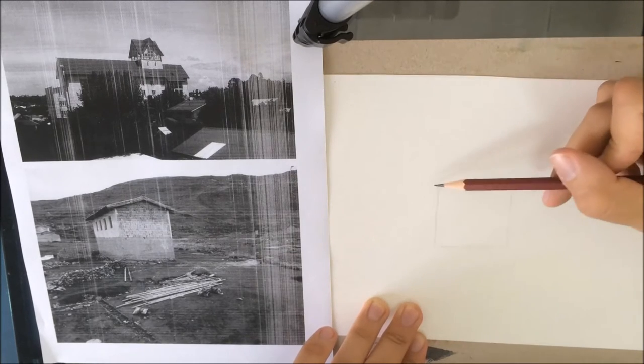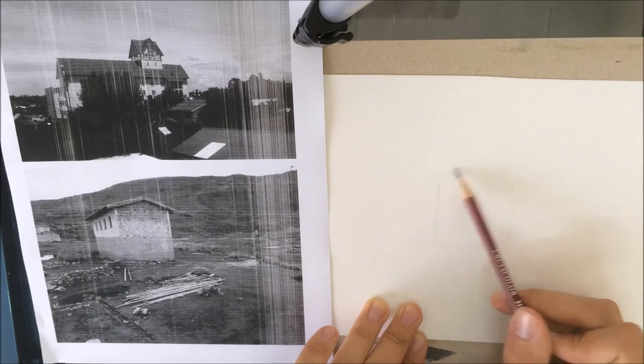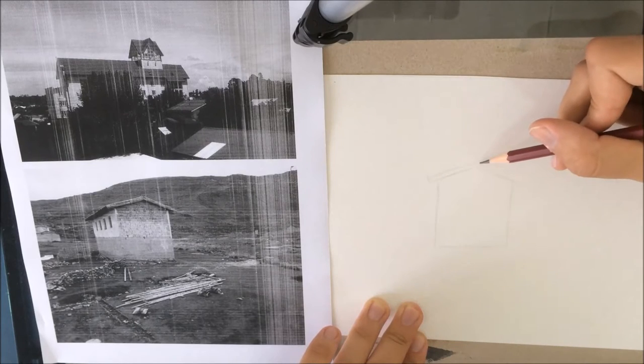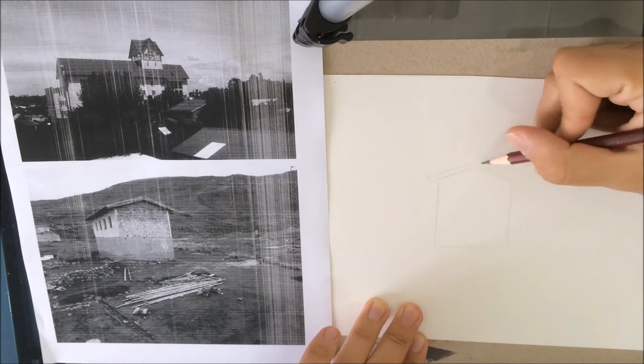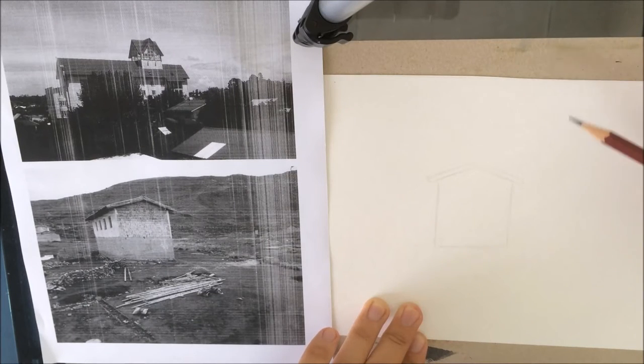And what I think I'll do, because the drawing itself is not a focus of this video, is actually go ahead and go into time lapse, just burst through all the drawing process and get to the actual painting process, which is what's interesting here. So let me do that and I'll be back soon.